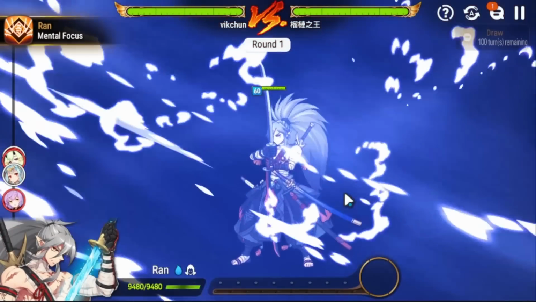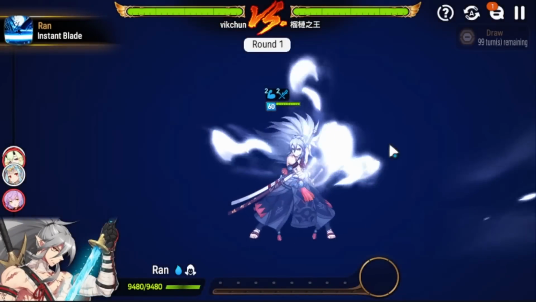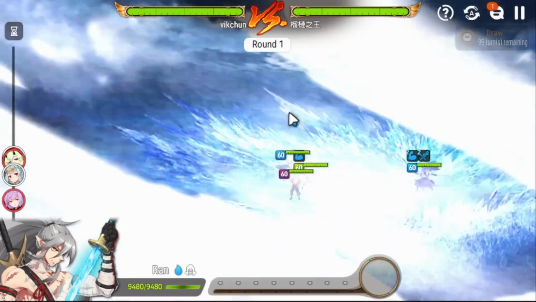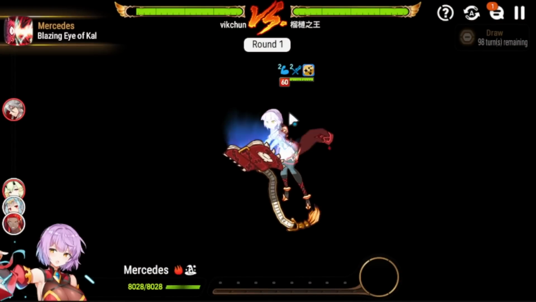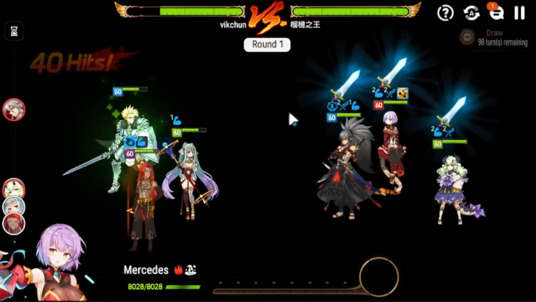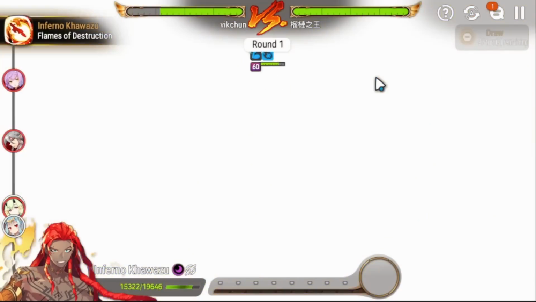So the Ran is 9480. So Alencia has Nox's Wrath and Magic for Friends on the Mercedes, and it's on Silver Rain, so we know it can't RNL. So it Death Broke our Inferno, but we cleanse it, and he didn't land the Death Breaks on the other 2 units, which is good. So we're just gonna go for a kill on the Ran.